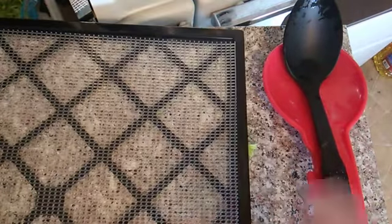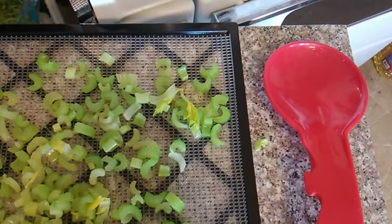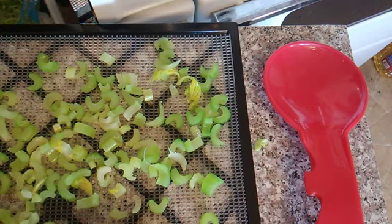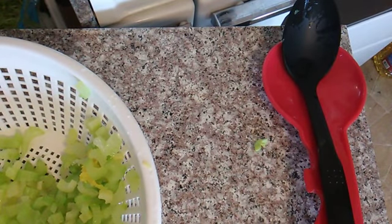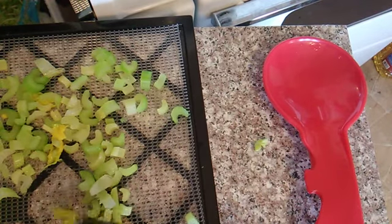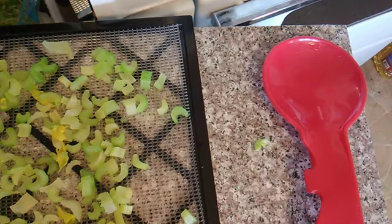Actually, what's in the pot is less than half. This was more than half, so I'm going to say maybe 5 trays. I think in the summer when they go on sale, I'll probably buy a lot more and maybe try canning it. Like I said, I've never canned it, but I'm willing to give anything a shot. So it's going to dehydrate for 6 to 8 hours, I think it said. I'll get my book back out and definitely confirm it for you. I'll be right back.